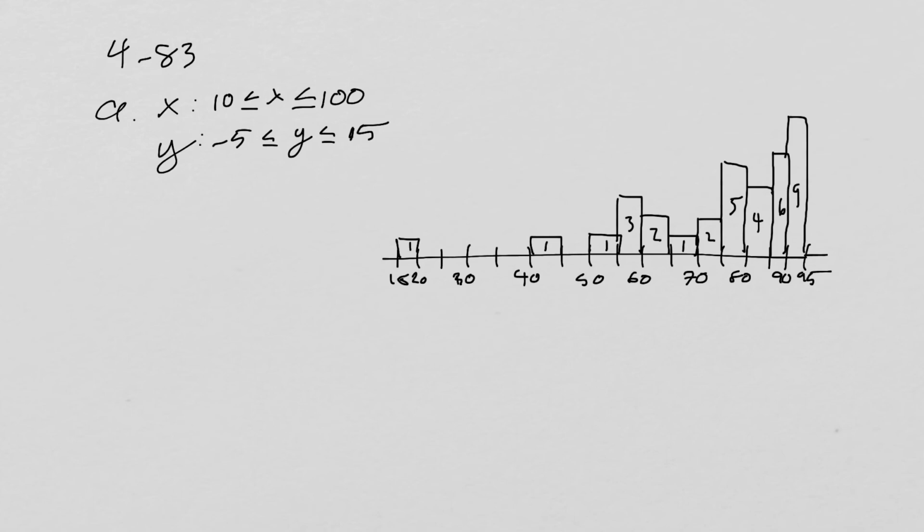So that's our histogram for this problem. And now we're going to start answering some questions about this histogram. Because this is not normally distributed, right? Normal distribution looks like that, where most of your data is in the middle, and then it kind of tails off from the left and the right. And so in part B, that's what it says. It says, Latifah's modeling the data using normal distribution, but her partner Fareed thinks that her idea is not a good one. I would definitely say this is not normally distributed.